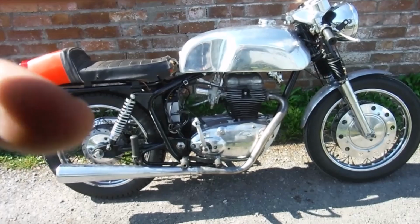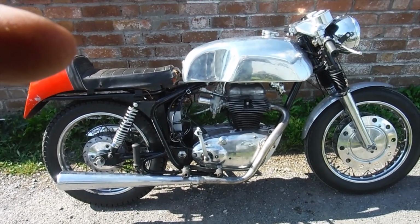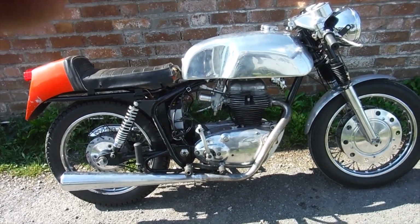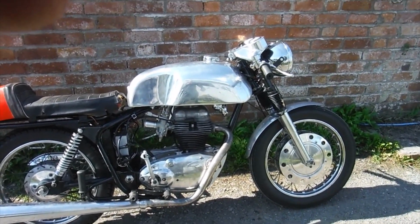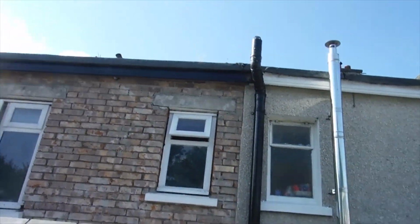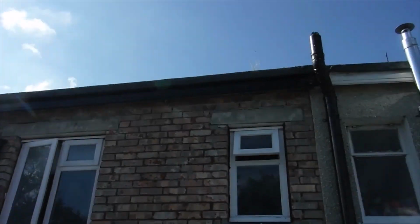Okay, I'm not sure how this is going to turn out at all, because I'm standing here with my camera strapped around my chest and I've got my hoodie fleece stuffed down the front of my jacket. I look like I'm pregnant, but it's all to try and get a decent camera angle on this machine while I'm crouched over the tank holding onto those clip-on handlebars. So here we go on that little 250 Royal Enfield Continental GT.